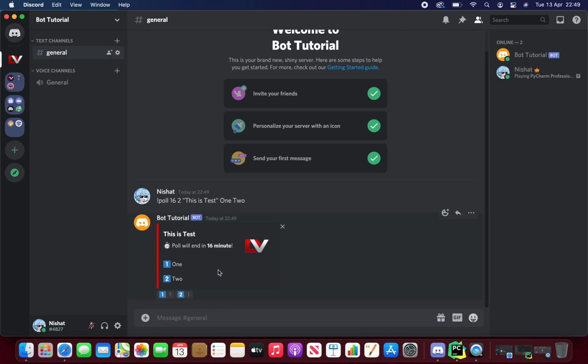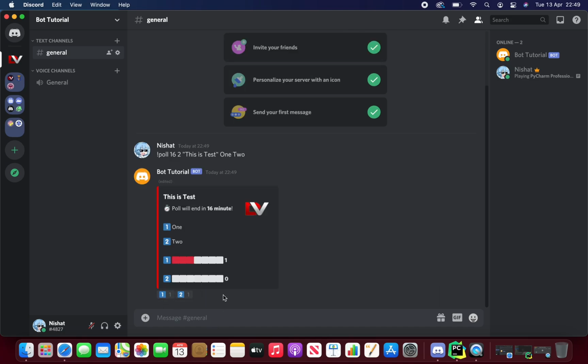And you can see we have got the title, when the poll will end shown in minutes, the icon, and the vote options themselves. So if I react to this, 2 more fields will be added with the progress bar. The progress bar is set based on the number given as input to the command itself. So if there are like 100 maximum votes allowed, then this will be set to that. And when you react, from time to time, this will be updated every minute.